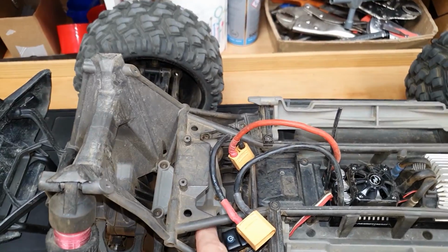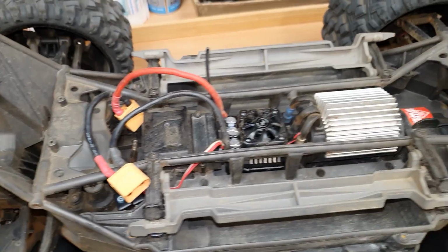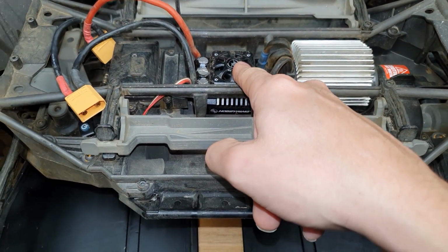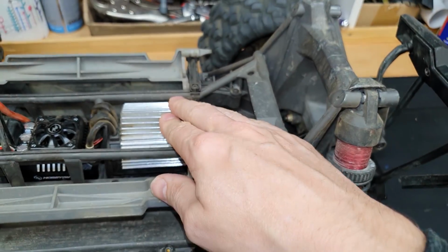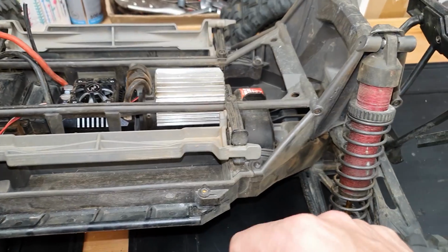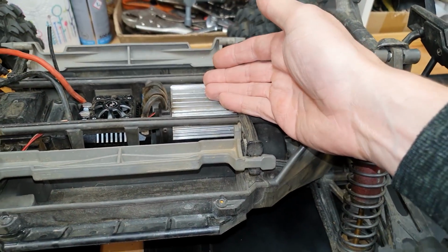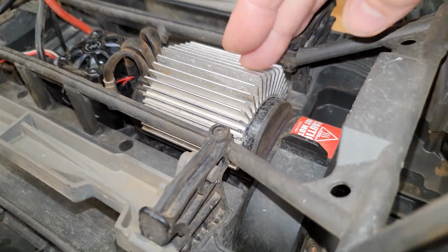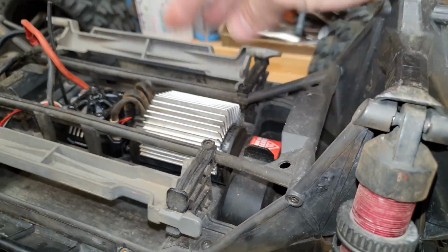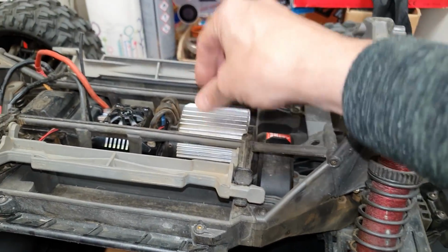I'm running the Traxxas upgraded steering servo and a Hobbywing Max 6 speed controller. And I've put on some XT90 battery connectors. Moving further down, I'm running a motor out of a 6S X-Maxx. Reason being, it's a higher KV, so more RPM, more speed and more power, but it does make it run slightly hotter. There's no fans on here at the moment because I've broken them off, but I do usually run the stock fans on there.